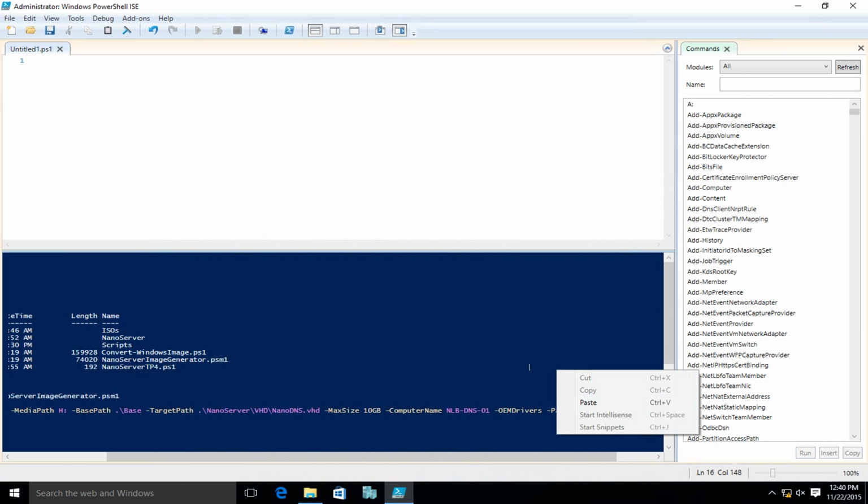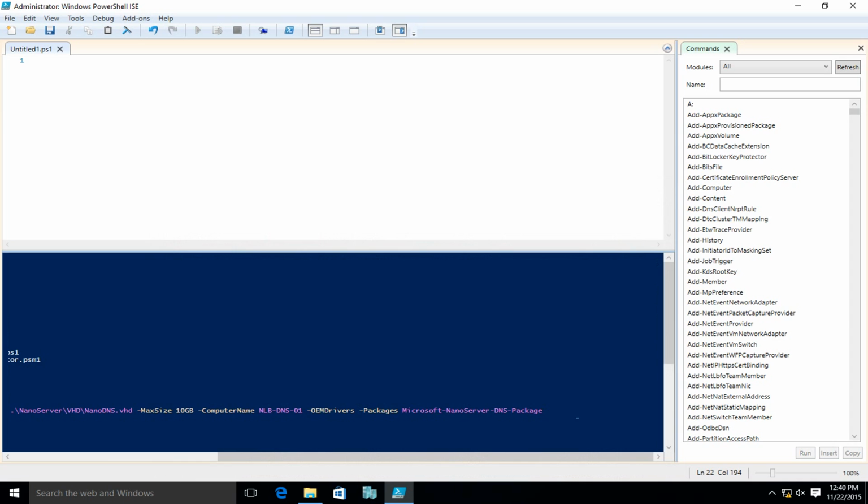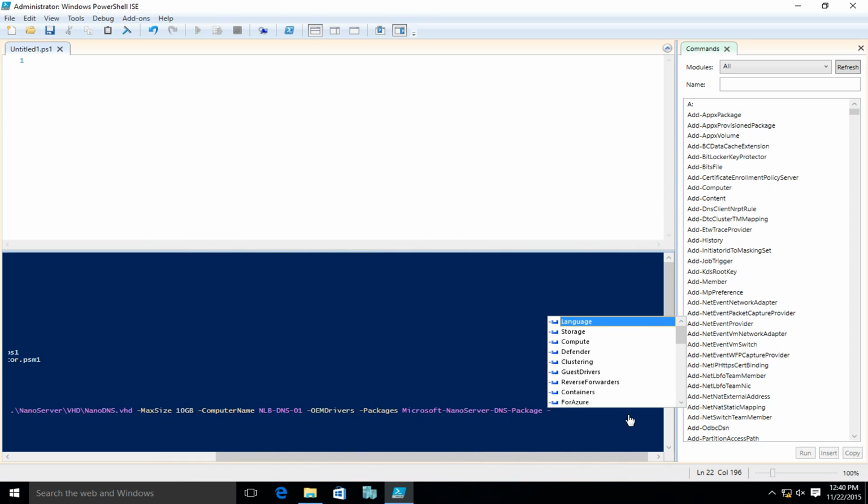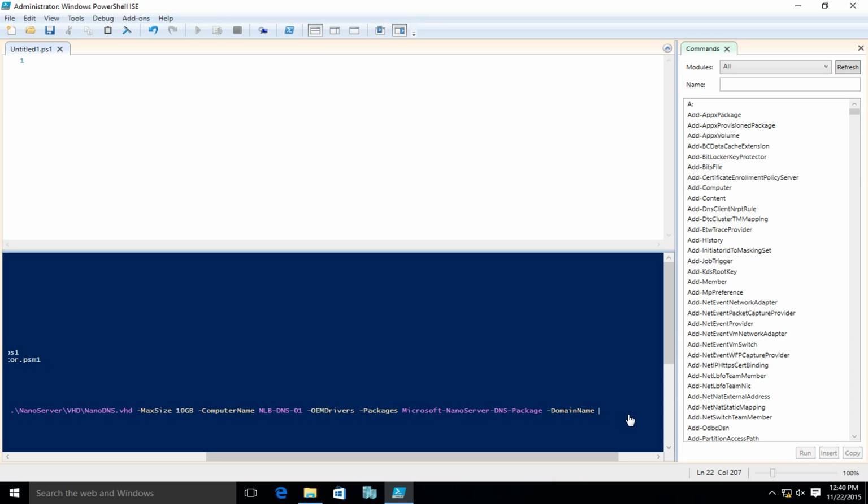So I'm going to paste only the name here, and at the end I'm going to add it to my domain, so that it can be easier for me to manage, instead of going with PowerShell remoting and allowing only the IP of the server. I'm going to add it to my domain, where later I can add it to my domain controller's Server Manager, for example, and manage it from there.